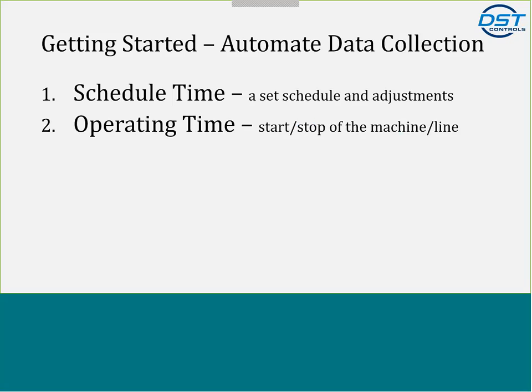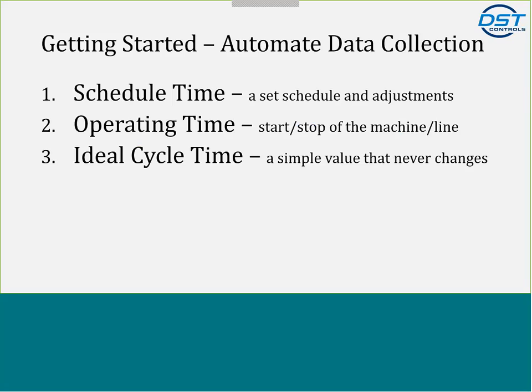For the operating time, we usually tie into a machine or a line, and we're looking at the start and stop events off of that. If there's anything in a machine that says, hey, if this motor is running or the solenoid's fired, then the machine is operating, that's something that we usually want to monitor automatically, and then we would record these operating start and stop times in an automatic way. It's usually pretty easy to get to. Ideal cycle time is just another entered value that is set and never changes for a particular machine with a certain product.